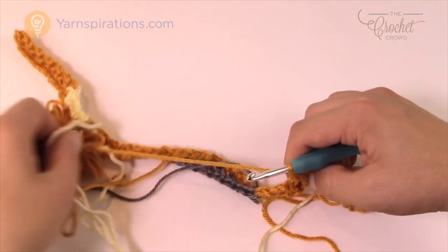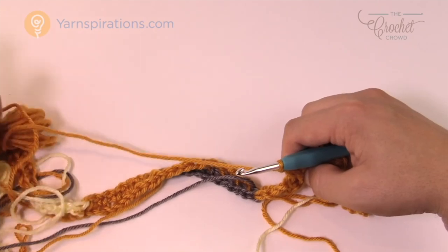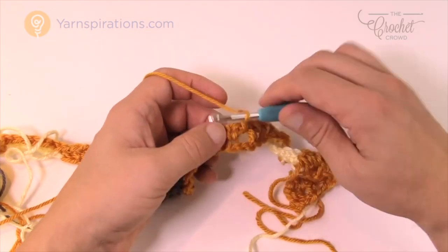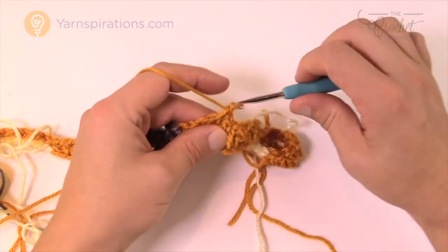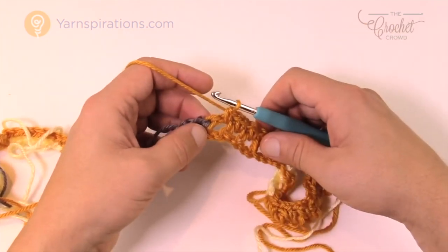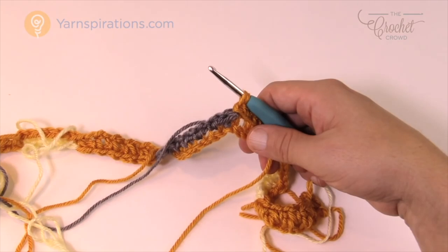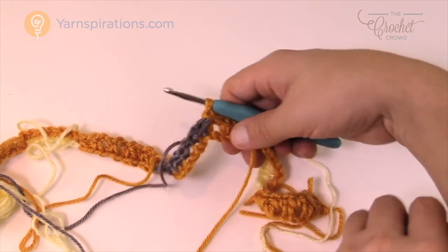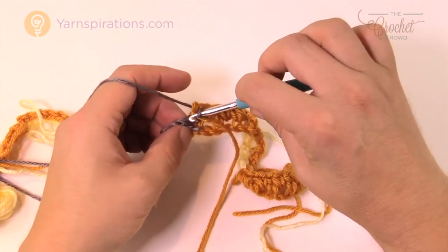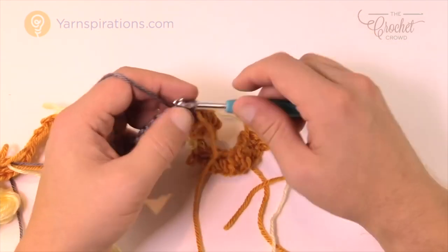The secret is not to get all hung up on the bobbins. I'm finding myself in a confined filming space — I'd really want to have these balls stretched out and separated from each other, which makes it a lot easier. Keep doing that until you run out. Single crochet into the final chain one space, single crochet into the final single, move it forward, move the ball forward out of the way, and now pick up the gray. Single crochet to finish that one, single crochet into the first one, going into the first chain one space and continue.